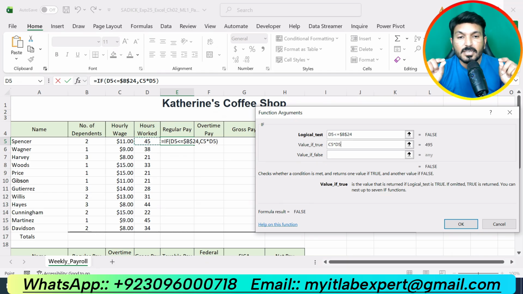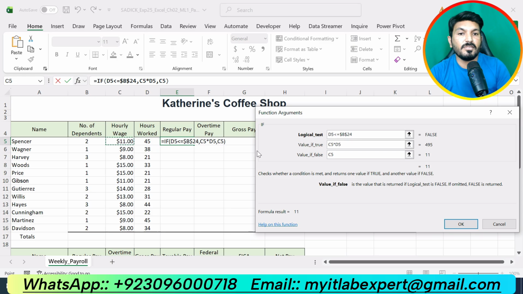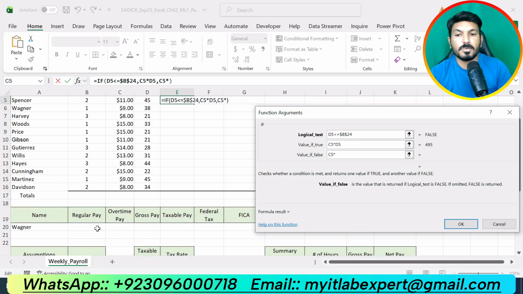So we are checking the condition if our hours worked are less than or equal to base hour, then regular pay will be the hourly wage multiplied by the hours worked, C5 multiplied by D5. Otherwise, this will be equal to hourly wage given in C5 multiplied by the base hour.